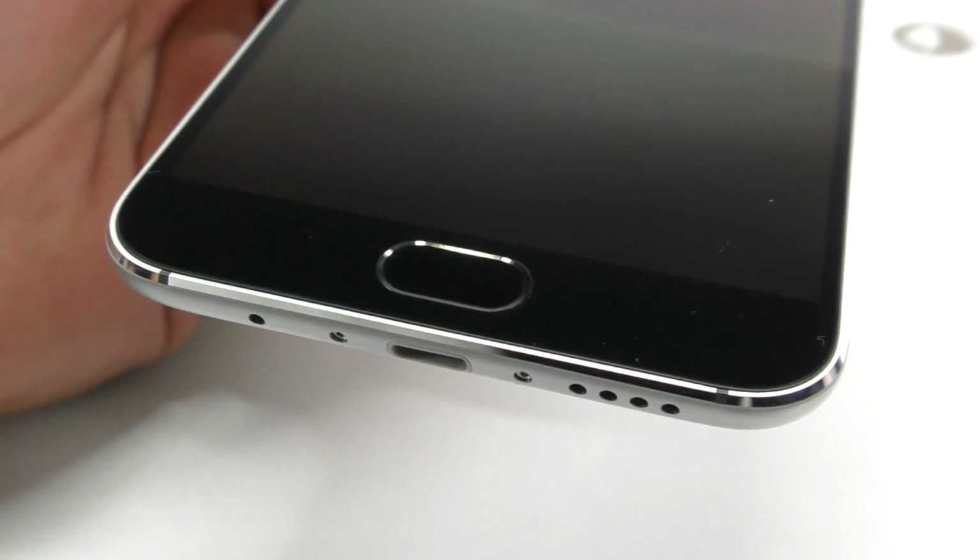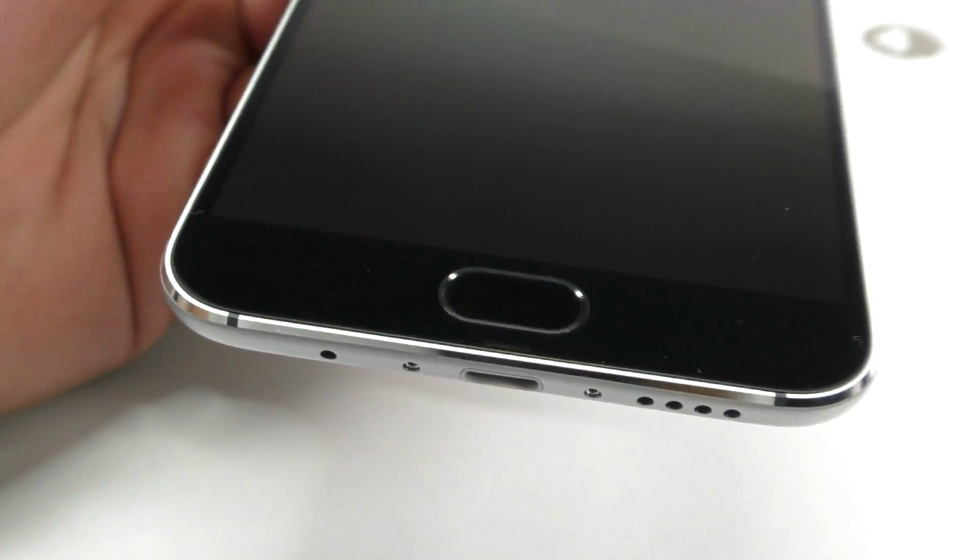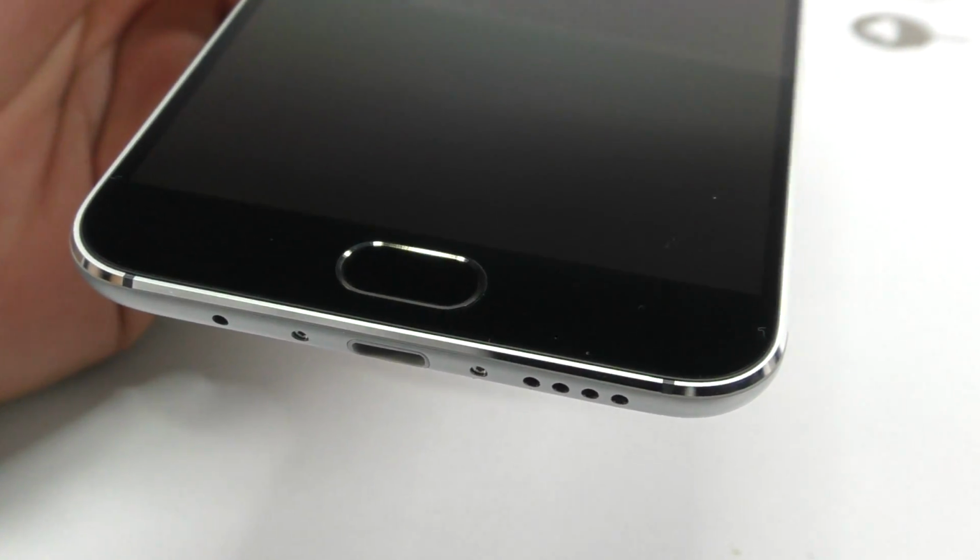On the bottom, we're going to see a button that has different functions. This is going to be a menu key, a back key, and also a home key, and a fingerprint scanner, which is absolutely remarkable. On the top, we're going to find a 5-megapixel sensor camera. We also got the ear speaker, the proximity and light sensor.